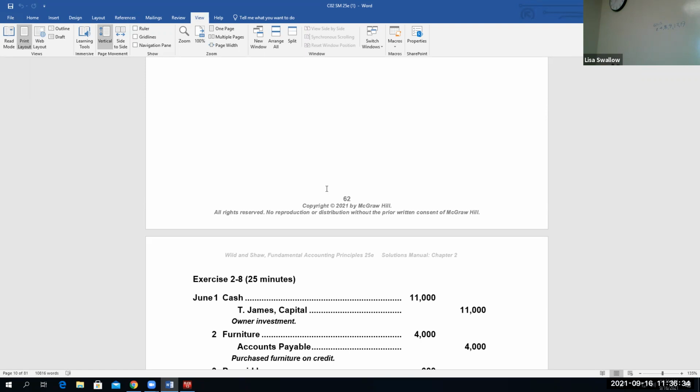And anytime you see the word prepaid, you go to your cheat sheet, and that is a what? Yep. That's the other thing that's going to be on the test or quiz, for special accounts. You see the word prepaid, you just immediately know, Lisa, that's an asset. How do I make it go up? I debit it. How do I make it go down? I credit it. You see the word unearned, you immediately know that's a liability. How do I make it go up? I credit it. How do I make it go down? I debit it.